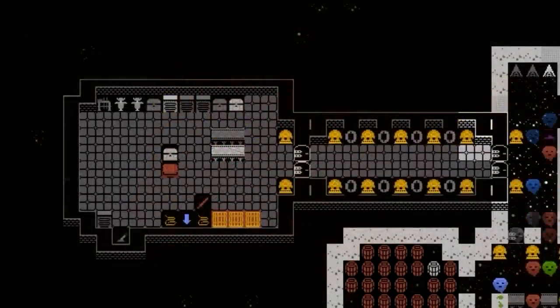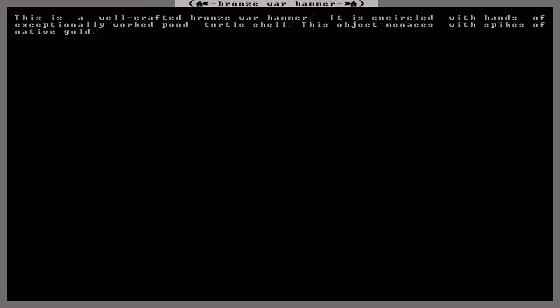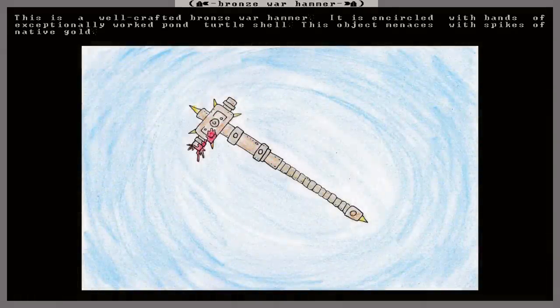Either that, or they also admire this hammer on the floor. This is the one that Ral uses to beat prisoners. He hasn't killed anybody yet, but he seems to enjoy it all too much. And by the way, this hammer, it's not an artifact, but it is a well-crafted bronze warhammer. It is encircled with bands of exceptionally worked pond turtle shell, which is pretty awesome. And it also menaces with spikes of native gold. Very cool. I just figured I'd show that real quick.